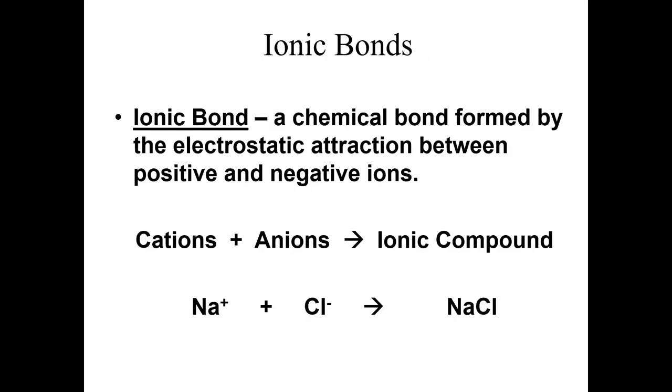Just a little summary here. Ionic bonds, again, is a chemical bond of electrostatic interaction. You've got these - it's like mini magnets sticking together. It's an electrostatic interaction. And this is just sodium ions and chloride ions combining to form sodium chloride here. Cations - vocabulary. Anions. Positively charged particles. Negatively charged particles. Formed together to make ionic compounds here.